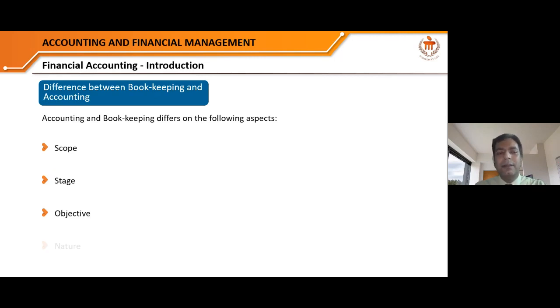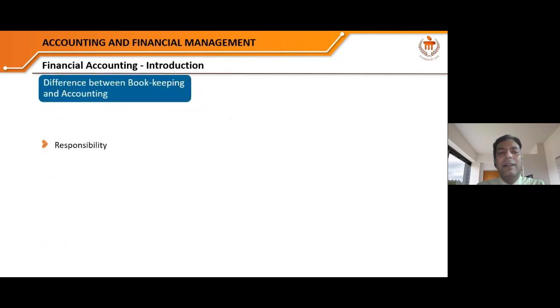We move next. We have nature. The nature of bookkeeping, as we discussed, is often routine and clerical. That's what we discussed when we were talking about the functions of bookkeeping, right? And accounting is analytical in nature. So there is a type of analysis that comes into accounting, and you go for that.